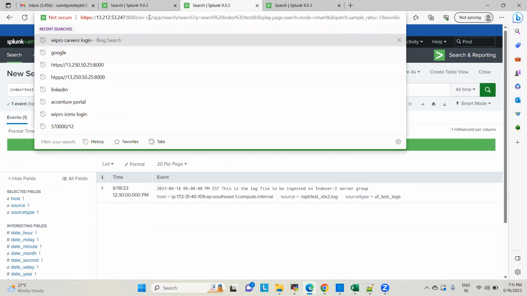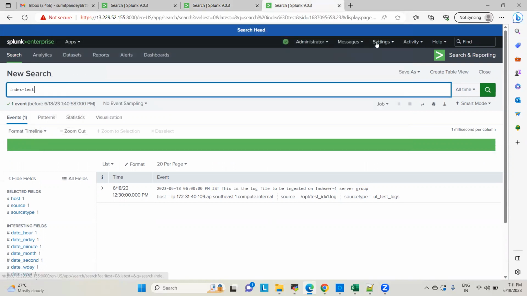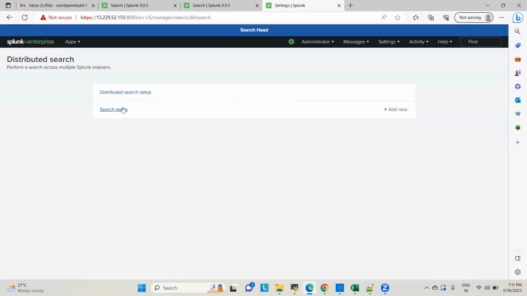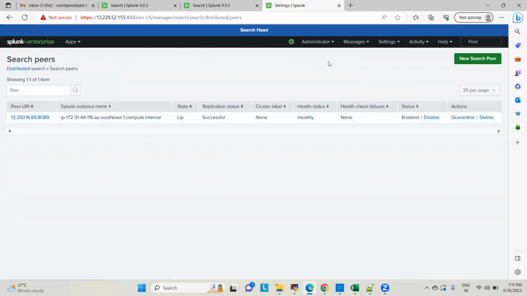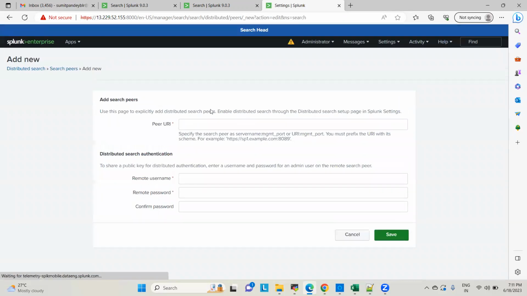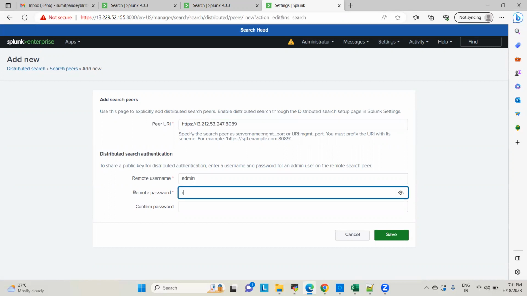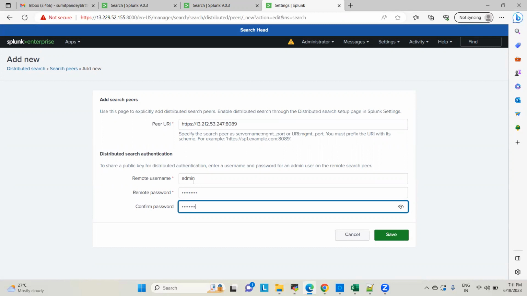Let's do the same thing with indexer two. Let's go back to distributed search and configure another peer here. Provide the username and password, and that's it.